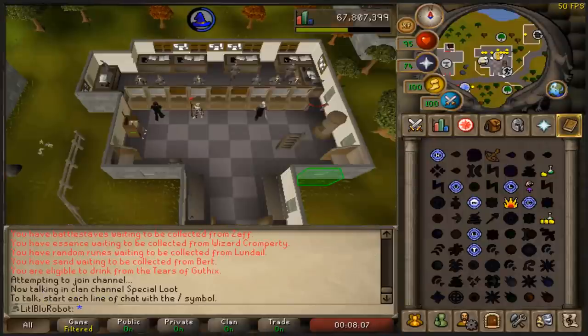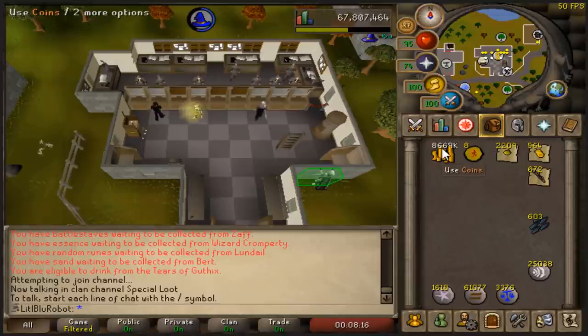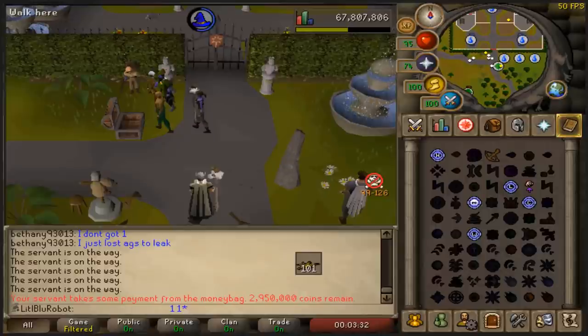I don't know why I didn't record any voice for this, but basically I found more things to alloc in my bank and I ended up actually using all of my nature runes. Thankfully they did get me to 8.6 mil, so I have plenty of money to buy myself some more nature runes, but yeah, that is my cash stack right now.